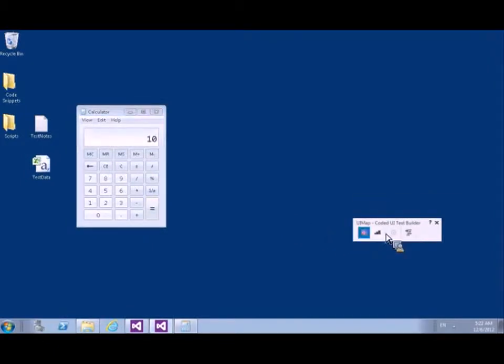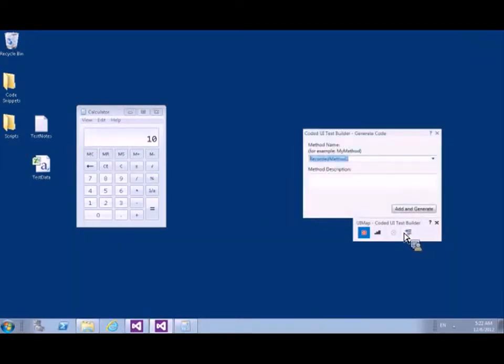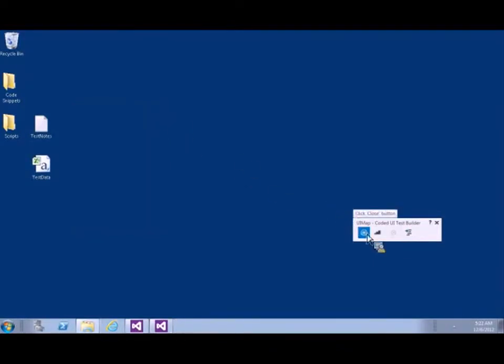We pause and look at this, and it shows the equals button with the word click. You'll recall before it was using type number into some box. And generate. So we generate the code like this. And the final step we want to do is closing the calculator. So we resume recording and close the calculator by clicking this close button.